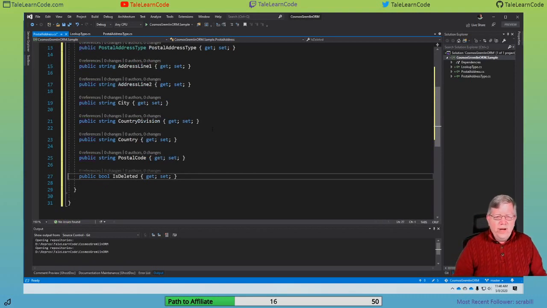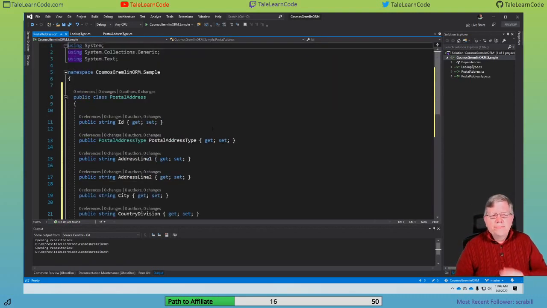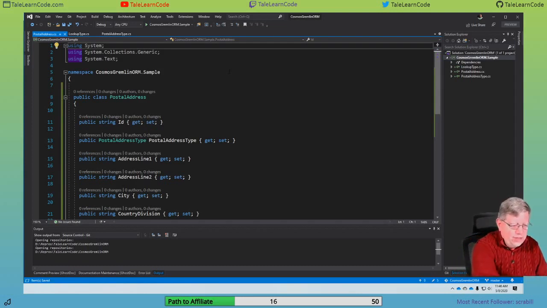You know, I'm actually not even going to do that. I'll delete it right now. The reason why I'm not doing it is because I am going to base this a little bit off some code I wrote a couple years ago, and I did something a little bit different for the deleted stuff. It's partially because of the way Cosmos works, you really shouldn't delete things unless you really want to. The belief of doing soft deletes. I generally do soft deletes everywhere anyways. All right, so there's our address.